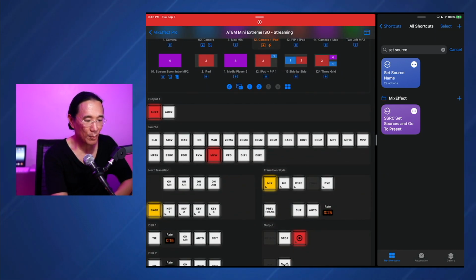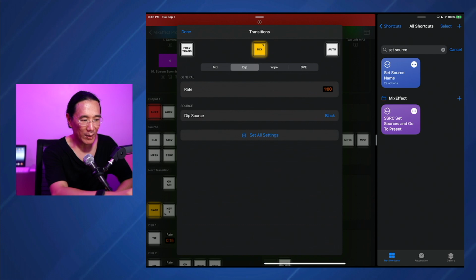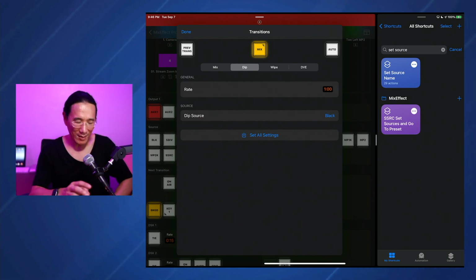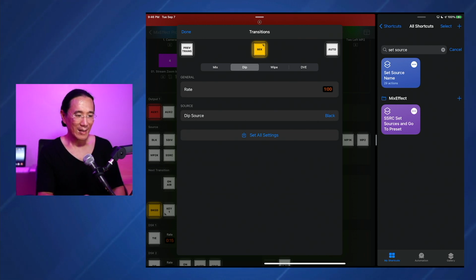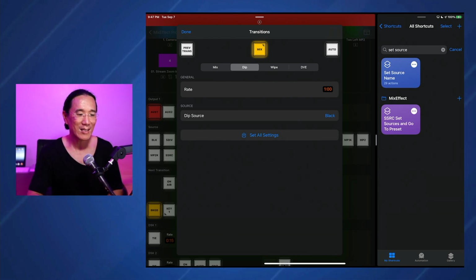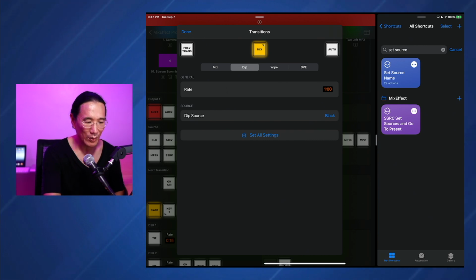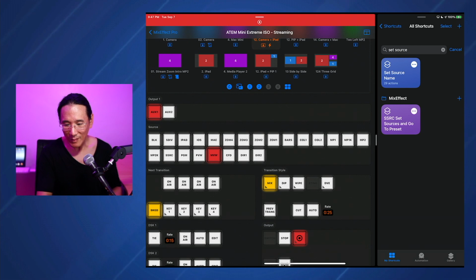So if I long press on the transition style, it'll bring this up. Keyboard shortcuts won't work because there's some confusion in Apple's iOS SwiftUI framework where the views are still stacked on top of each other. So if you have a keyboard shortcut that's defined in both places, it's inconsistent what actually happens. So I disable keyboards when you have the sheet open, but you'll probably just use your finger for that.